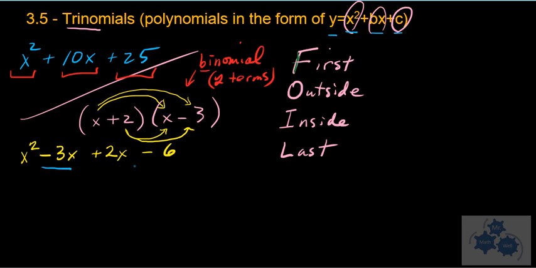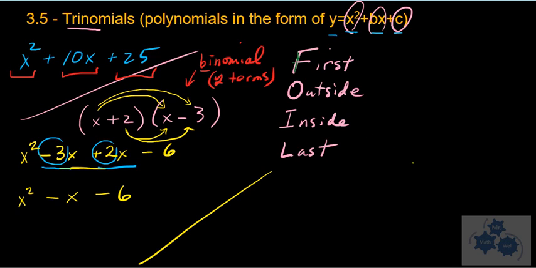Right. These two terms are called like terms, remember? Like terms, the same variable, the same exponent on that variable. So that means we can simply combine the coefficients or the numbers on those terms and then write that as one term. So it's going to look like this. The x squared does not have another like term, so we just leave that there. But negative 3x plus 2x is what? Yeah, it's negative 1x, or we wouldn't put the 1, we just put negative x. So those two are combined to form this one middle term. All right, and then minus 6, right? Okay, that's good.